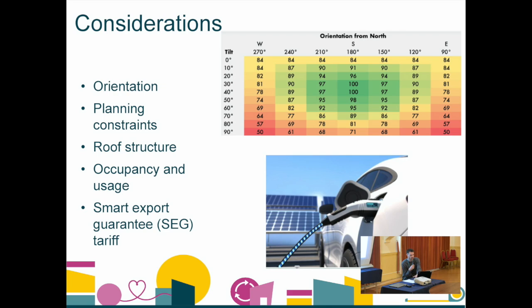And then there's also the roof structure. Is the loft space accessible? Is the inverter going to go in the loft? Are the rafters strong enough? Of course, a solar PV contractor will be able to tell you all of this. They'll do all these checks first, but it's well worth checking yourself where you can, especially access to the loft. Also, if your roof needs replacing soon, you maybe want to do that first rather than having to pay the extra cost of having it all taken off and put back on.